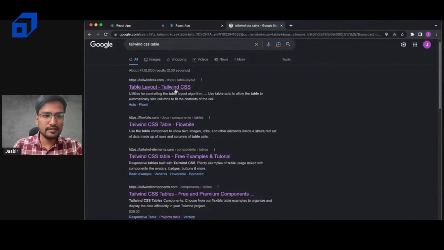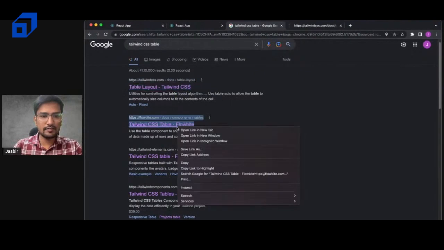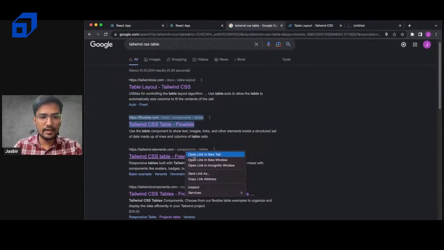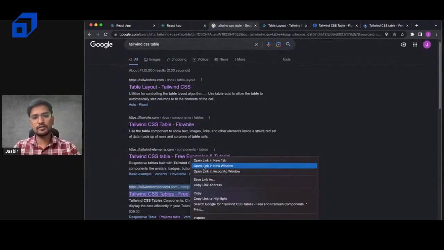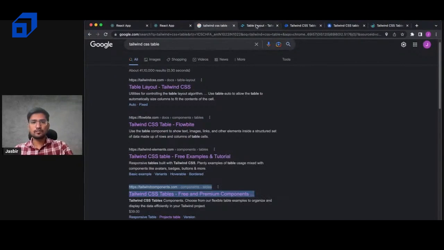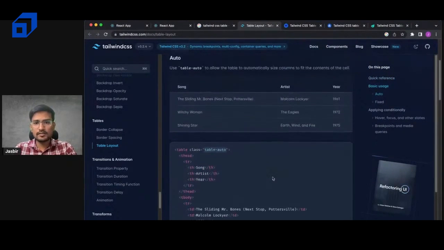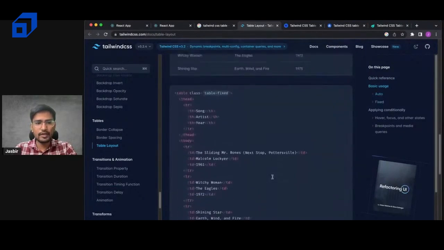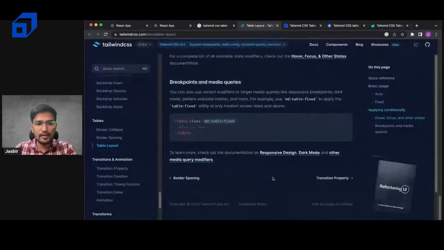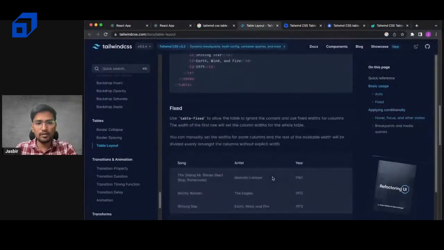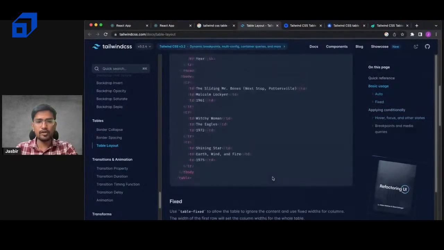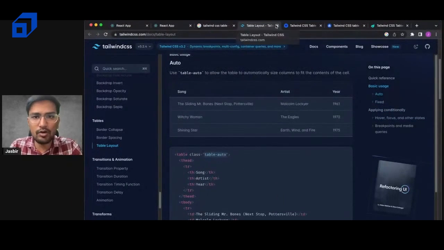So this is Tailwind CSS table layout. Let's see what it gives. Flowbite, elements, components. Okay, so let's see. They are just giving us simple tables. Okay, here we can get a few tables also, but they are not of that much use case because they are very simple. So I'm not going to use it.